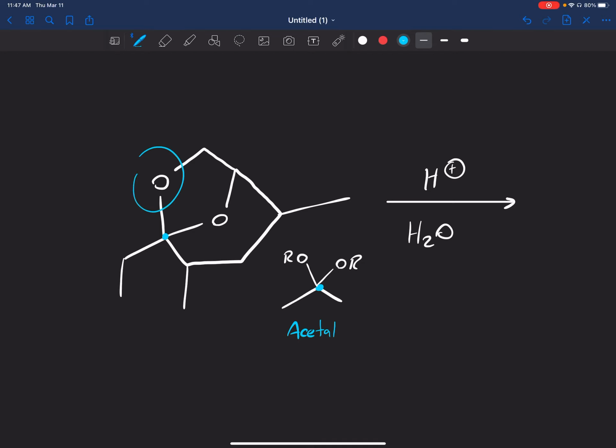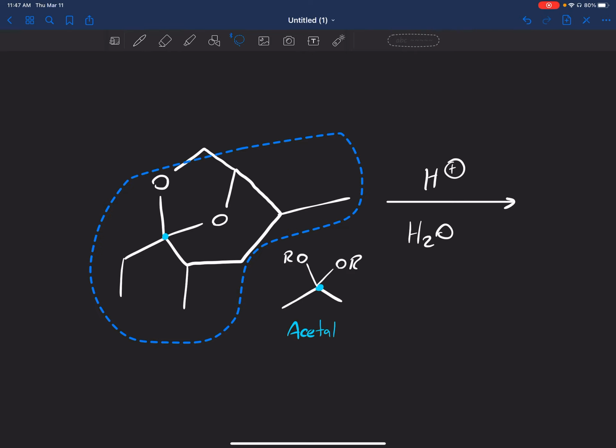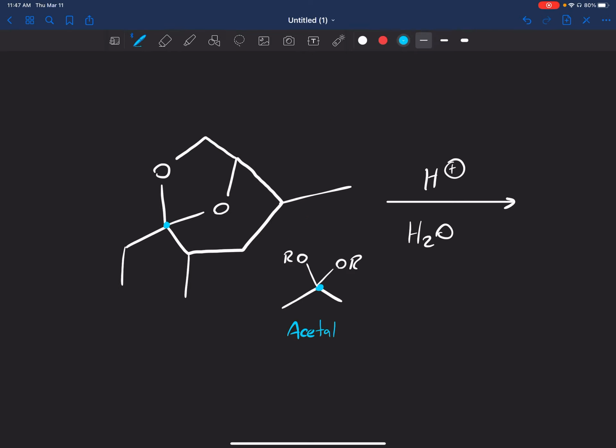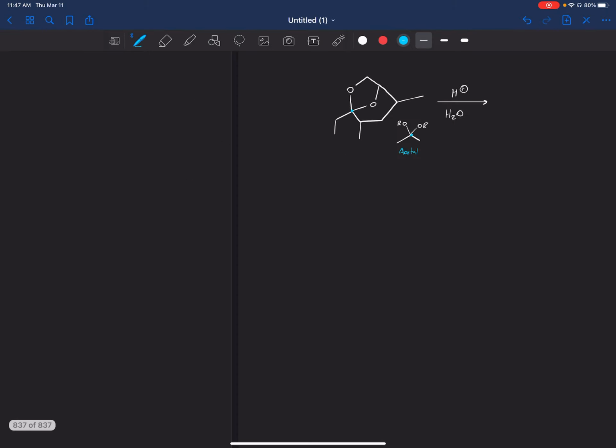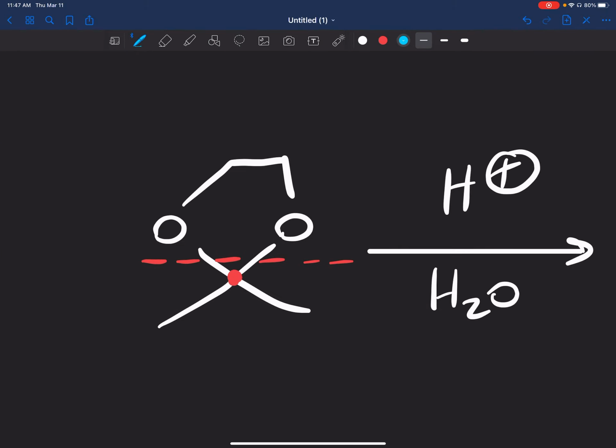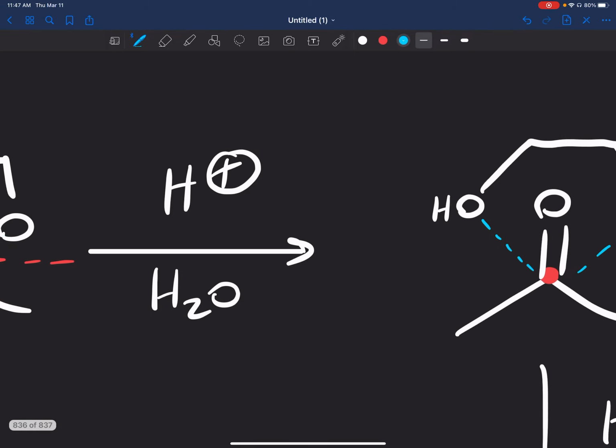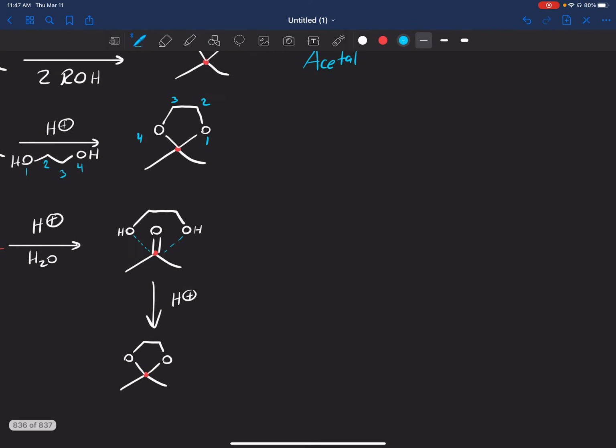One of these is going to grab an H+. The other one is then going to kick it out. So in terms of the mechanism, identical. But here's a trick if they're just asking you for the product. Super easy, and it's basically what I showed you here. When they're asking you to remove the protecting group, I want you to slice those oxygen bonds to that same carbon and put your carbonyl there.